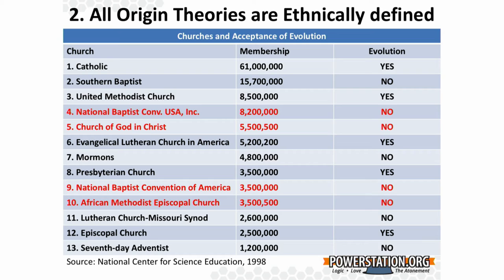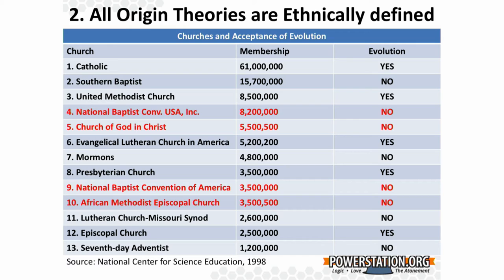Let's look at our churches, the largest churches in the United States. Most churches have capitulated to evolutionary theory. I think that I'm on a secular campus sometimes. I'm on a campus that is associated with one of the major groups on this list, yet they not only teach evolution in the sciences, in the theological seminary, it is dominated by evolutionary theory, which is a shock to me. Next year, we plan to have our Origins and Basic Assumptions conference on the campus at Emory University. I'm expecting that eyebrows will be raised, so please pray for us, all right?